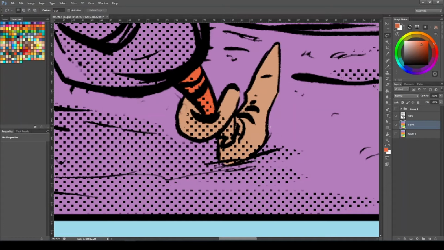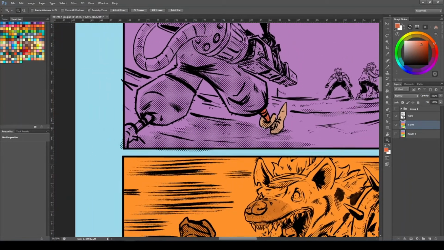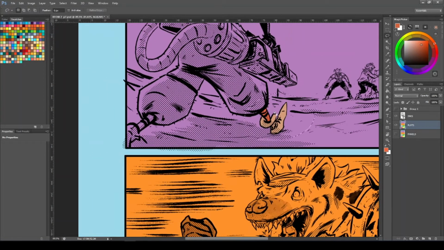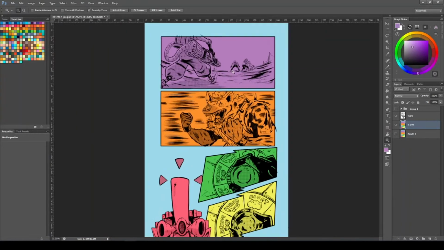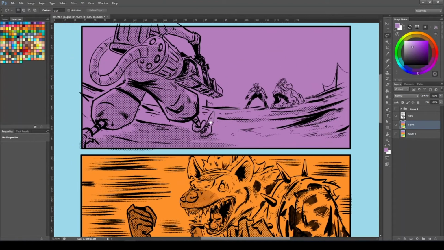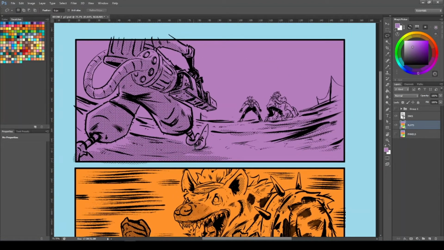So again, there's no difference when I turn the inks on, but this is the difference between good flatting and bad flatting. To do this, we need to work from big to small. What I mean by this is we are going to reverse the flatting process, so please don't be afraid. We are going to select the panel. I'm going to grab my magic wand tool here, and just like the other tools, you need to make sure the anti-alias is off and the tolerance is down to zero, and I am going to select that panel.